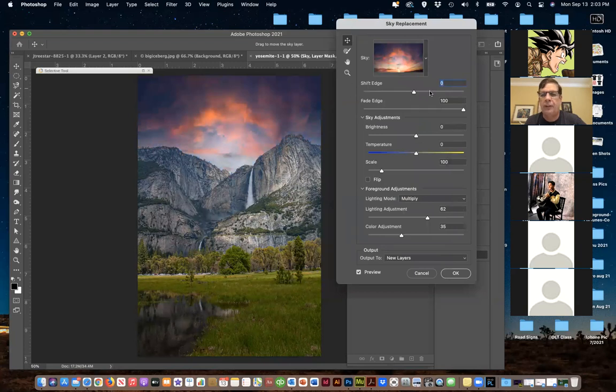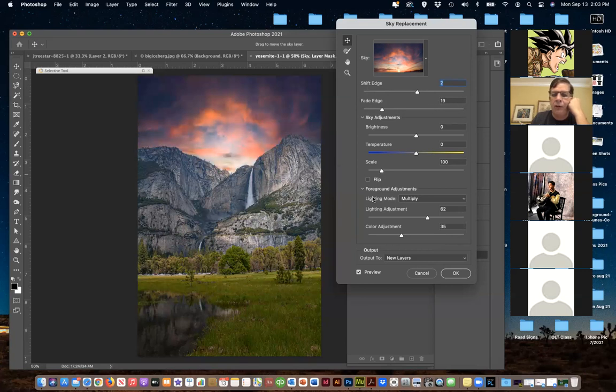Now, the shifting goes back to the mask, right? You can see the shift goes one way or another, so it's basically making a mask. Sometimes you want to have it at about zero, which is where it starts. If you go to a plus, it's putting the mask a little bit over the edge here. Fade the edge. You can see what that did. This is kind of a crisp edge, and this is kind of a softer edge.